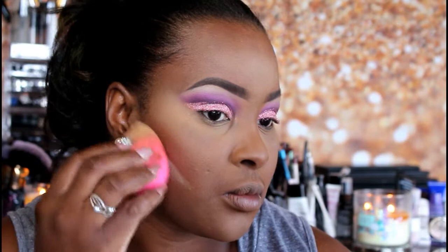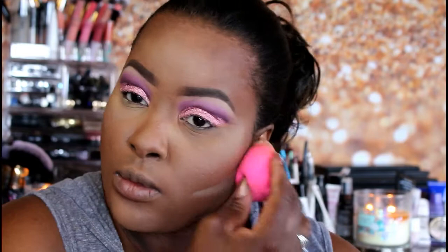So taking my beauty blender along with some of the Sasha Buttercup, just to clean up the area where we applied our bronzer, we're just gonna lightly place that underneath and buff it out into the skin.